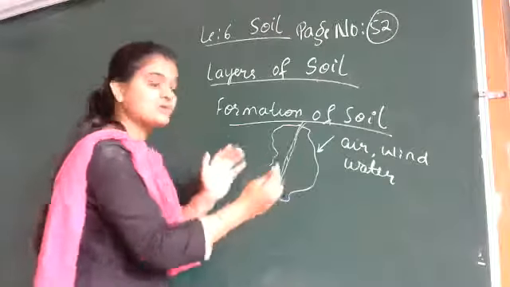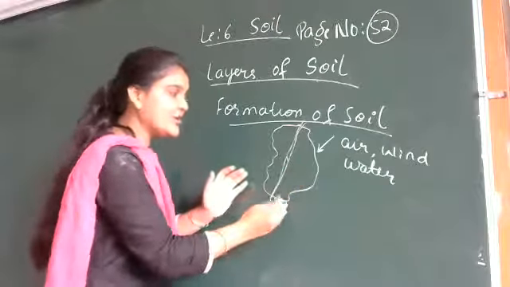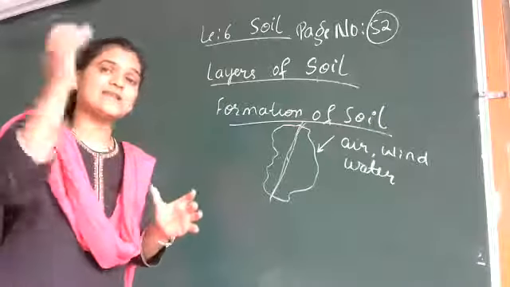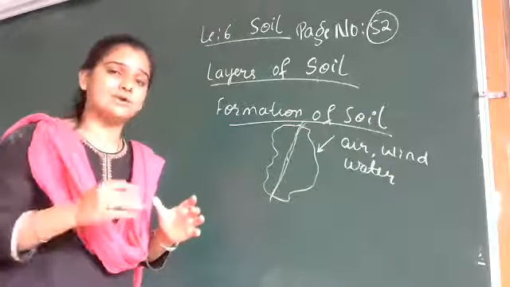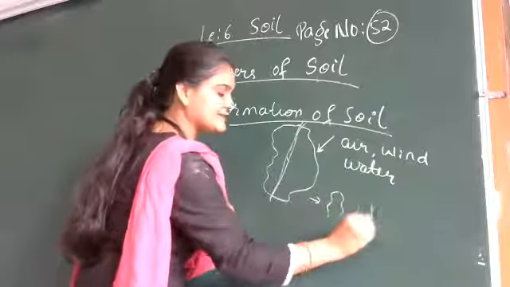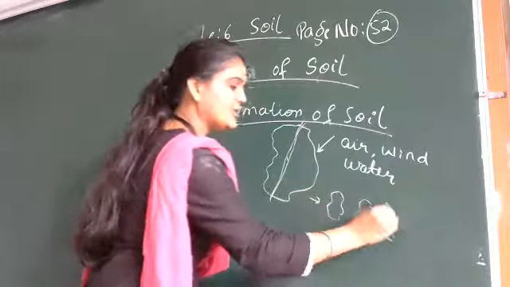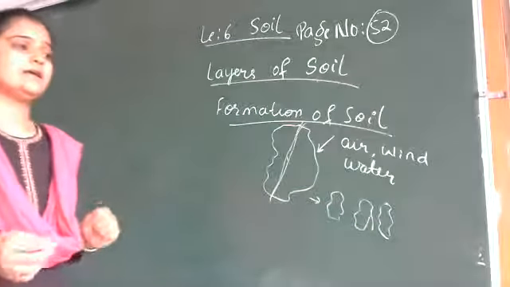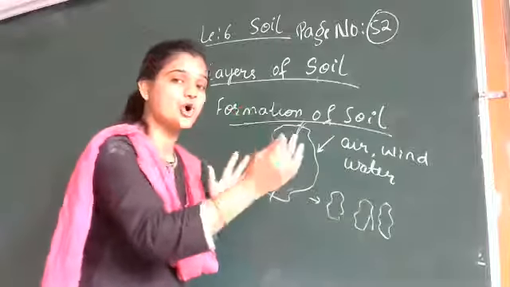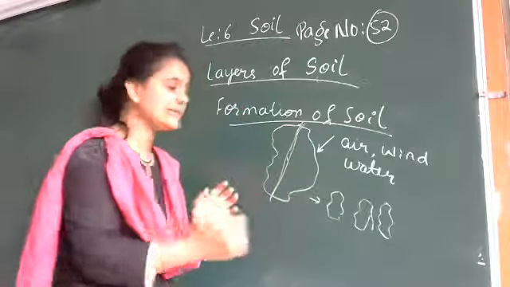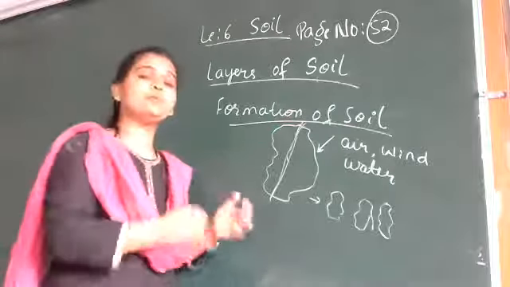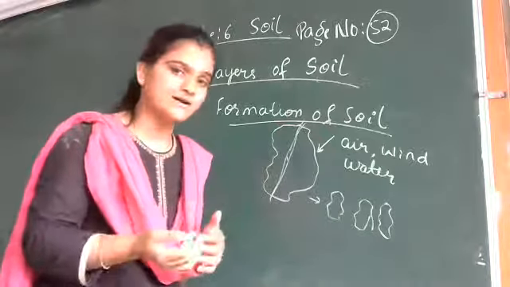The accumulation of water in this big rock will make small cracks. Those small cracks, by continuous supply of wind, air and water, will go on splitting into small fragments. What are fragments, children? The fragments are nothing but the small parts of a big rock. And how is it possible? It is not happening for only one or two days. It has taken many thousands and thousands of years.